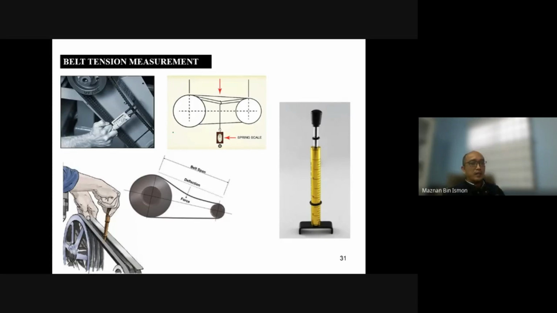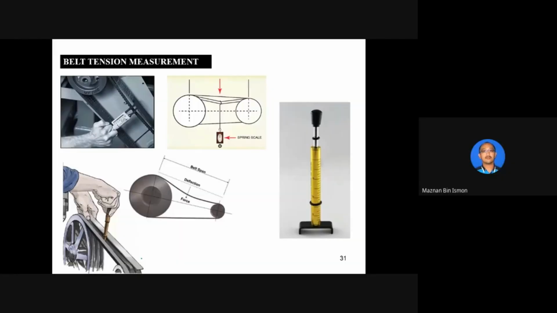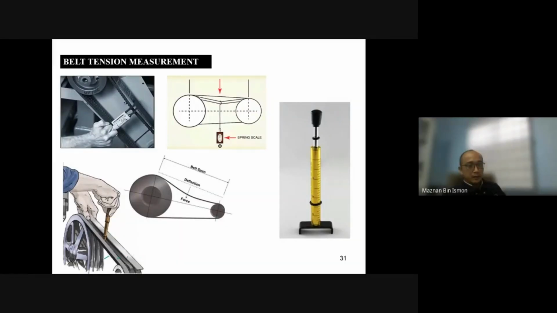Okay, this is the equipment to measure belt tension. Just get to know this equipment first. How to use that one, if there is time later at work, you can use it. 1, 2 and 3 belt. There are 3 belts. So all the 3 belts must be within the same tension.